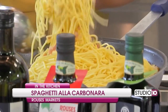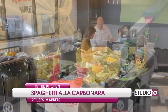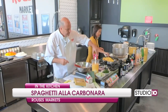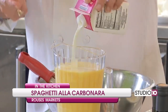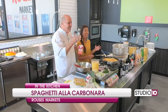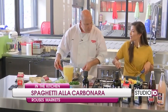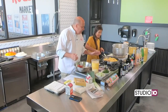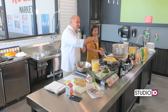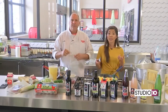So we add the noodles back in, and after this we're gonna add our sauce — which is a mixture of heavy cream and eggs. We're gonna make that up right now. For this recipe, you can go to Rouse's.com or Fox10tv.com. We're gonna let that heat up really good, and when we come back, we're gonna add our egg and heavy cream mixture really slowly because it cooks really fast. This is smelling so good — it's a good meal to make at home.